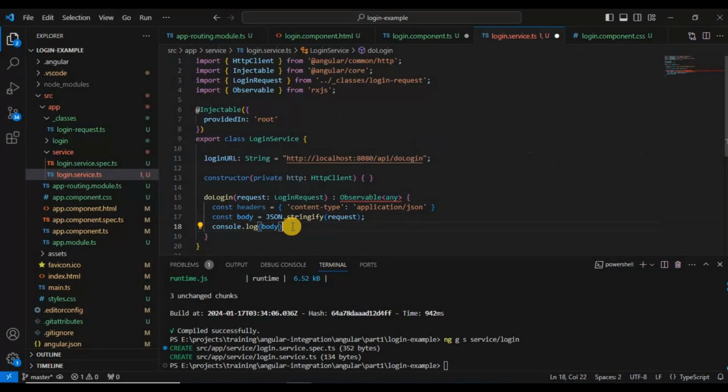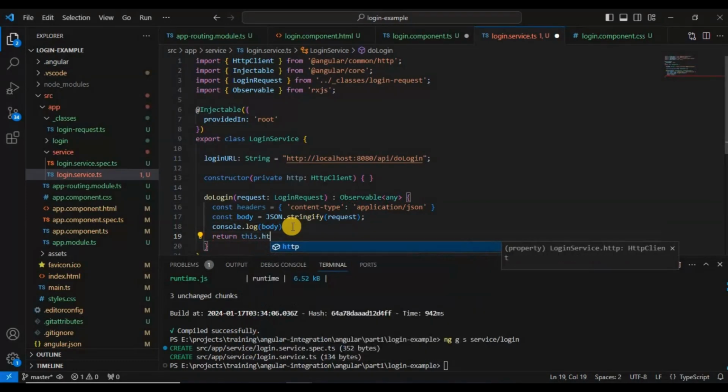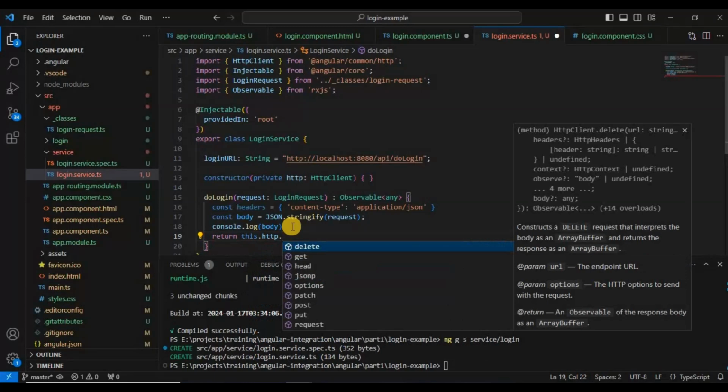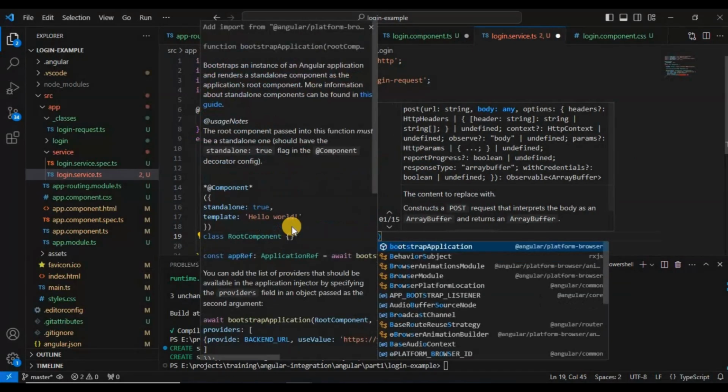Now we need to call the API. Return this.http.post, it is a post method. Here we are going to pass the URL, like this.loginUrl, and then we need to pass the body.